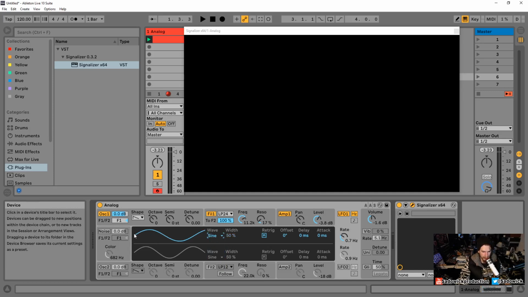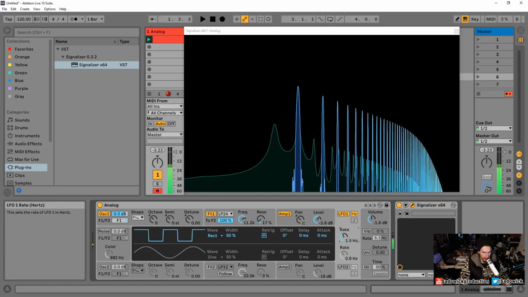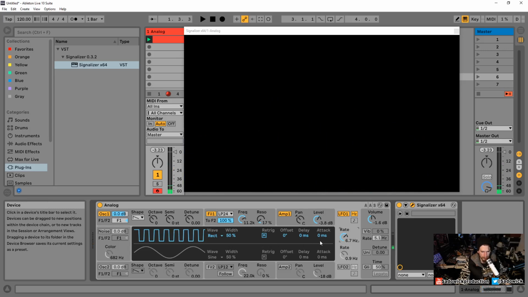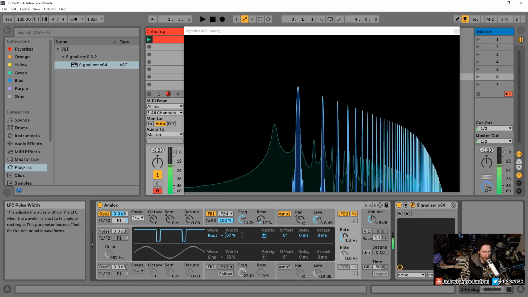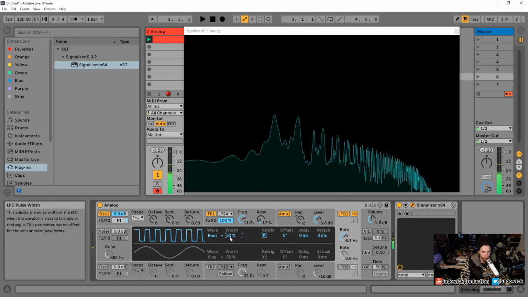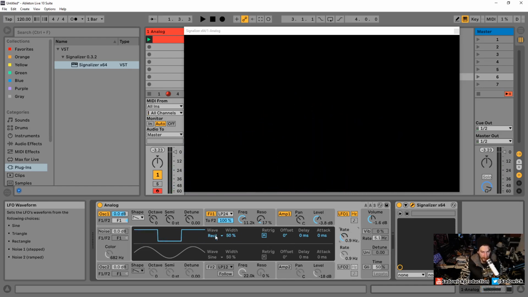A sine is more of a curved shape, right? So it sticks around this area, and things are more curved. It's more of an average sort of thing. And the rectangle, we know what that does. It's just an abrupt off and on. We can imagine that when we're dealing with pitch. Pretty simple to understand. And we can adjust the width as well. We can even automate that if we want to get crazy.